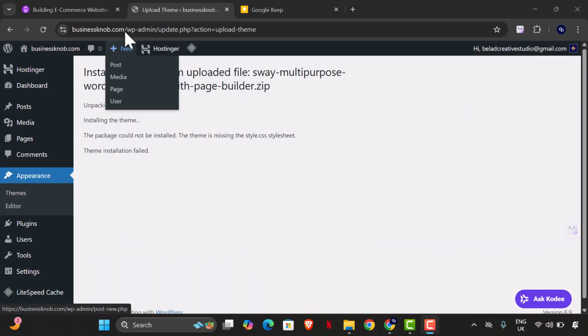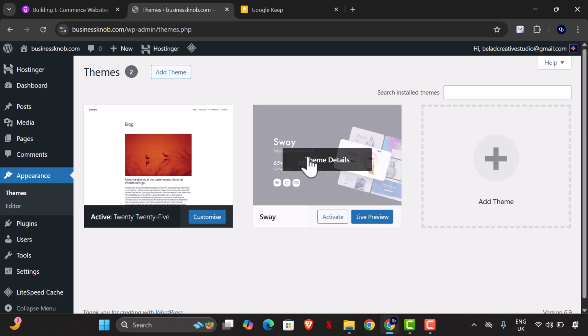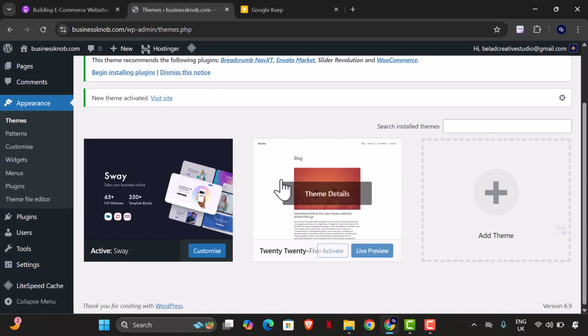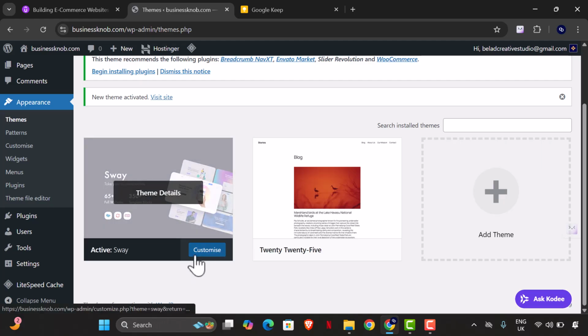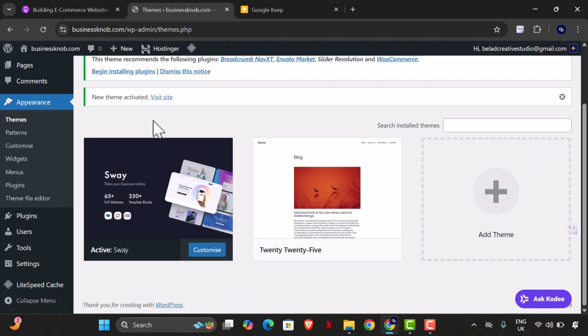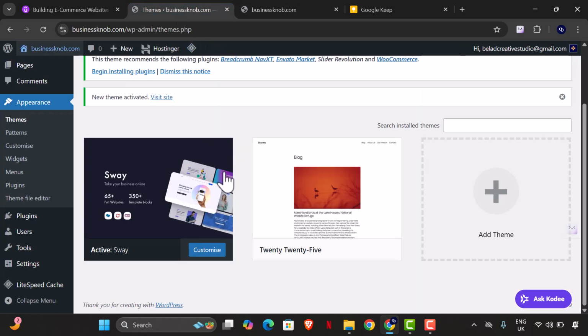Okay, so basically Sway, I don't think Sway needs the other theme because it says failed. So let's check this out. Let's see if this could do everything we want to do. Right now all I have to do is activate this particular Sway. So I'll activate it right now, and I just did. Then we can go on to customize it. Let's see what this has done to the website layout. When you check this directly, you see that your website layout has changed from what it was before.